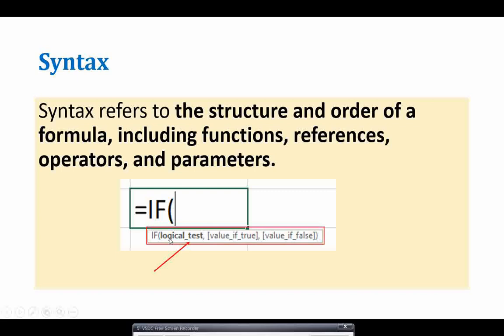So later on, you will know what the syntax is. Syntax always appears when you write a function, but it does not appear if you write a formula. So here we have the function IF. When we write IF, it shows us the syntax of the things that we need to place inside the open and close parentheses. So first here is the logical test. When you say logical test, this is the condition. Then we have the return value if true and the return value if false. So later on we will see how to use this one, and we will understand more about it.